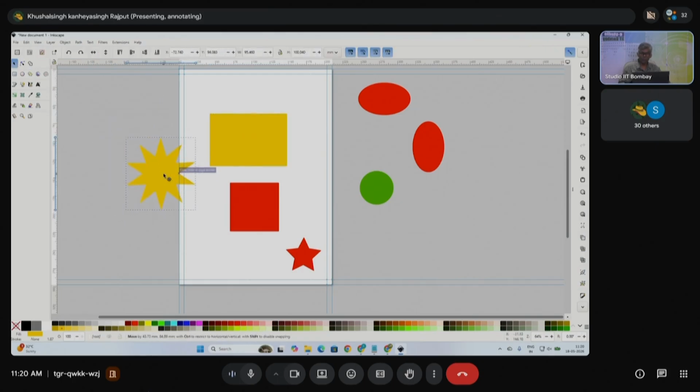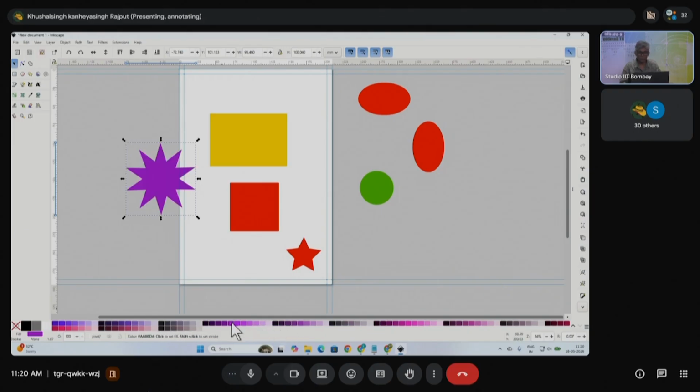Whatever color we previously selected will automatically fill in the new object which we are going to draw. So I want to change the colors. There are color shades also. You can click on these two arrows, and you can see the color swatches change. So now select this and I will change this color to this.